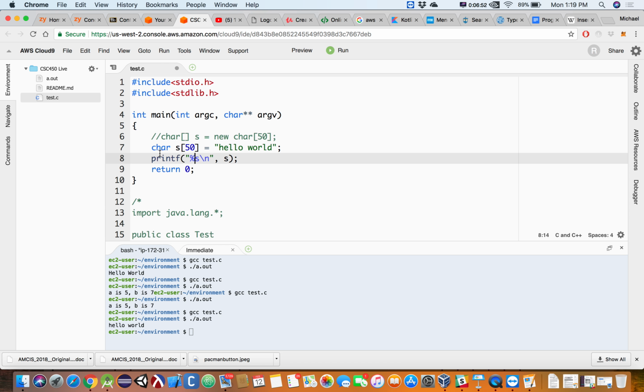Okay? So, am I using 50 characters here? I have room for 50 characters. But now when I printed this out, so %s is our placeholder for strings, it only printed out hello world. If you want to see that, I'll just throw a little LOL in there. So we should see LOL right next to it, not 50 spaces down the line, right? Does that make this larger down here?